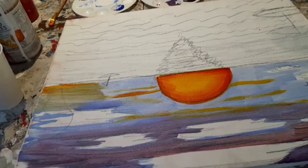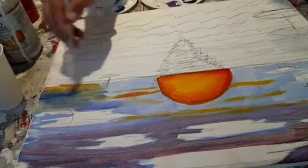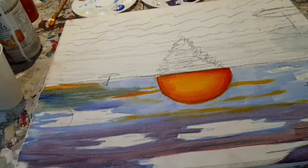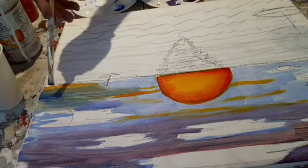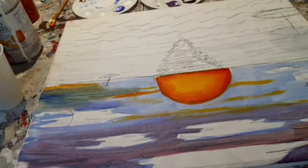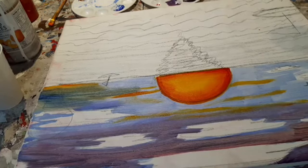What I'll do now is add blue, just make it darker, and it'll kind of make us forget about what was there, right? All right. I'm not too sure about this. It's starting to look like a rainbow kind of thing, right? But I can fix that, so not to panic. Anyway, I'm not going to get caught up in those details. You can see the general idea here of the sunset.